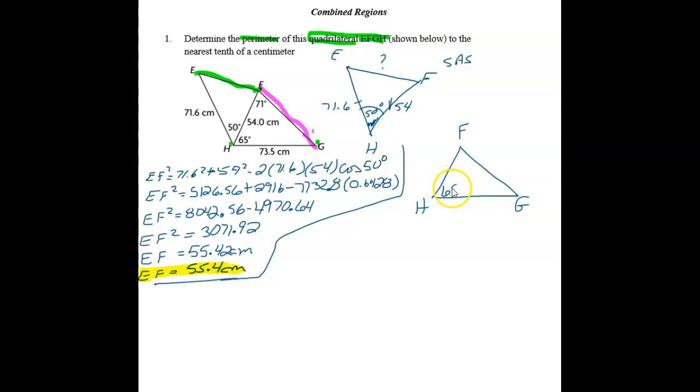We have a 65 degree angle here. This is 54 centimeters. This one is 71 degrees here, and here is 73.5 centimeters. So we have side angle side here, and we need to find the missing side. You could use the law of cosine again, but I'm going to see if we can apply the law of sines, because most people find it works a little faster.